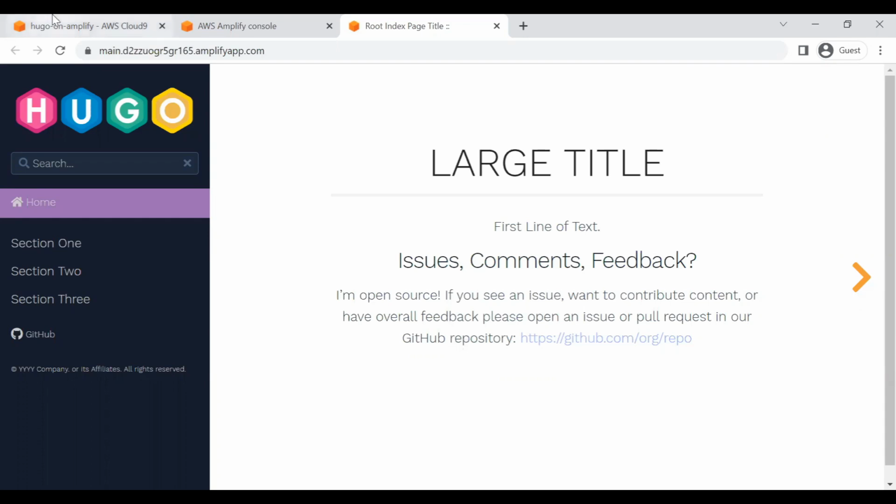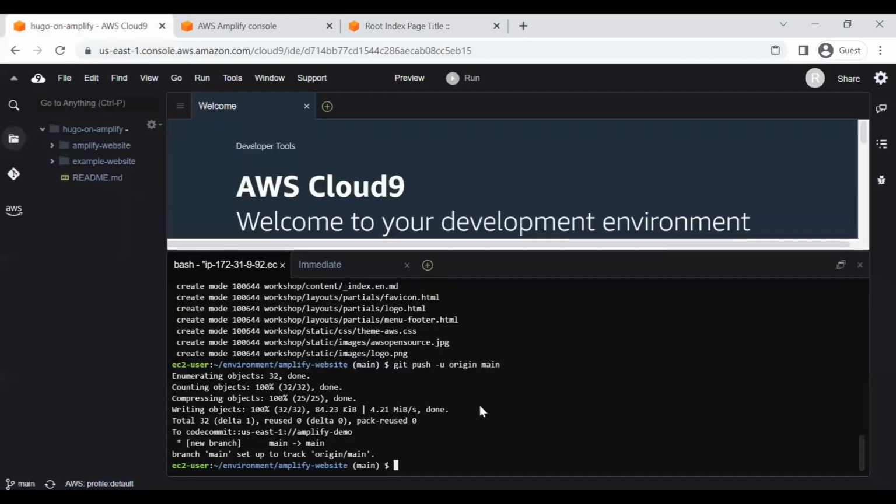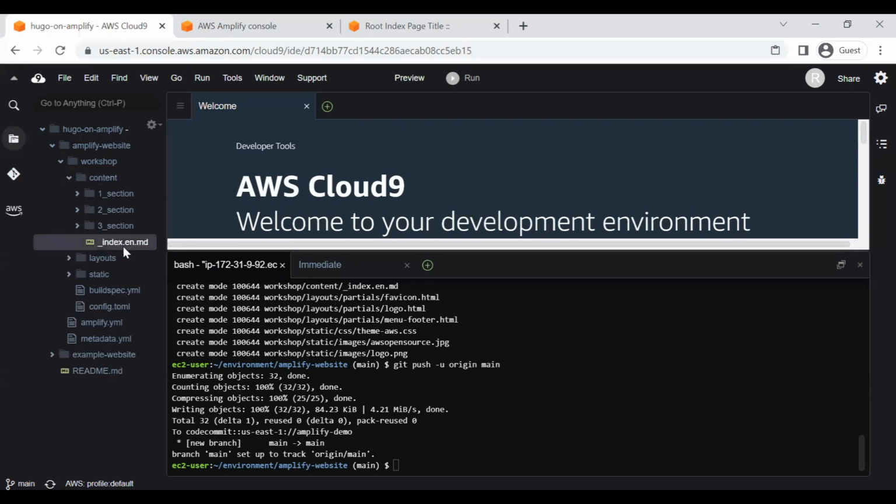So we will go to the Cloud9 IDE console, and we will go to the AWS Amplify website folder. Just expand this content and go to the workshop folder, and go to the content, and go to the index.en.md file.